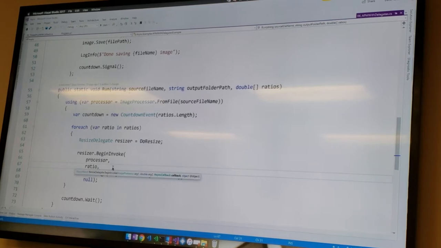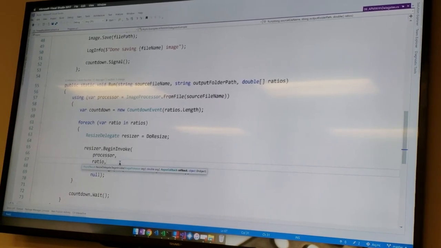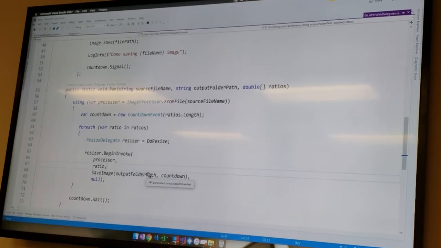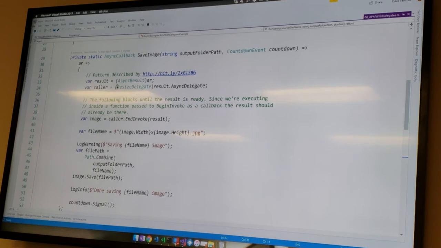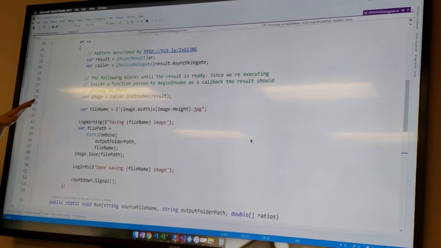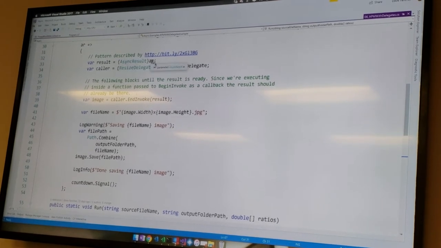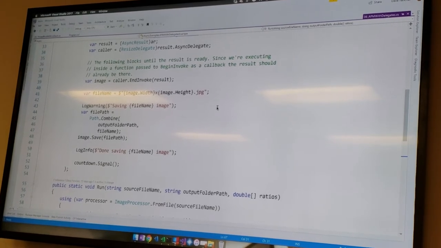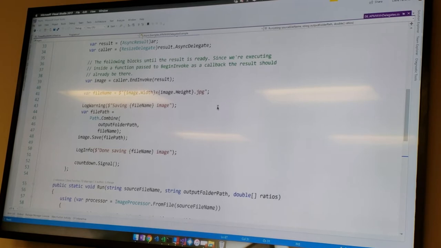Because one of the arguments to this, the third argument, is a type, I'll read it back, async callback. So we provide that third parameter, which looks just like we saw in the previous example, save image, passing an output path and countdown. So when it returns an image, then we get into this thing that returns an async callback. So we're getting more and more types involved in this. And in order to use this, because this was at a time before we had things like generics, we couldn't specify a generic type on async result or whatever the return for the async delegate is. So we had to do some casting around here, get our result, and then do some more of the processing we saw before. But there's a lot of extra stuff that goes on, a lot more moving parts to manage. So generally, this fell out of favor in a hurry. The thinking was, if you're going to do this, just use the thread pool and get on with life.